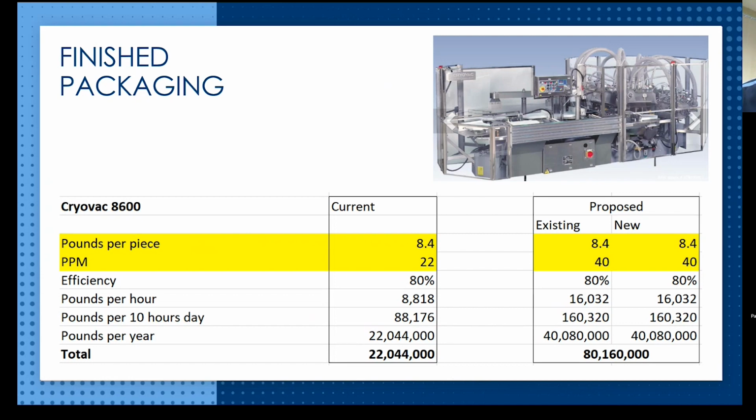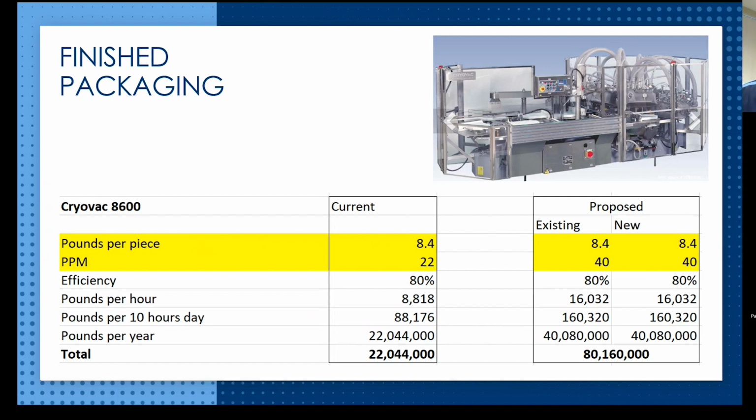Now, on the pieces per minute for all this equipment, we always go back to the original equipment manufacturer, the OEM, to see what the rated speed is. Some manufacturers run equipment a little bit faster than the OEM will state is possible. Not that we've seen that happen out in industry, but I'm aware that it does happen. But when we're doing the calculations, I always go back to the OEM stated capacity, or pieces per minute, because that's what they're going to guarantee. So I like to base an analysis on a guaranteed rate.